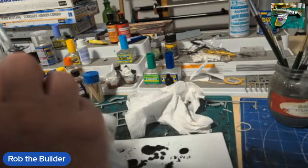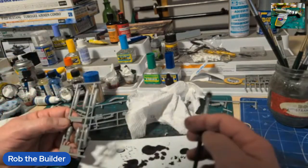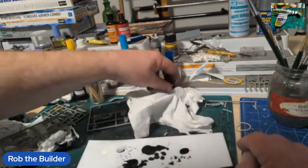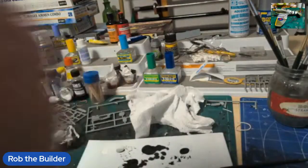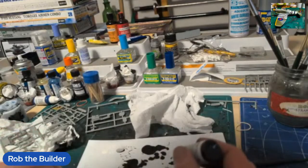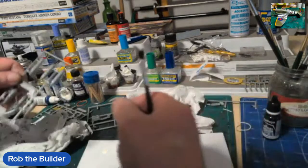That's a bit loose. I might spare that. All right. These ones, I might freshen that paint up. Oh, where is it? Here it is. I don't know if they have bombs so much as drop tanks. So we'll see what the options are as we go through. But I'll certainly give them all a black wash, so all the options are there.